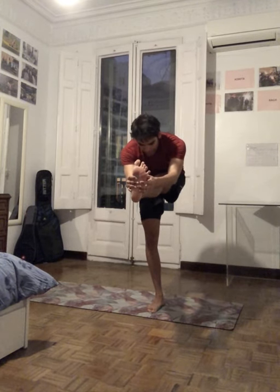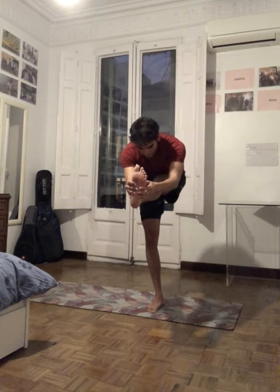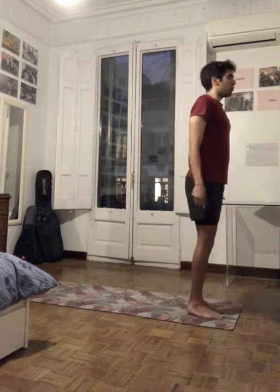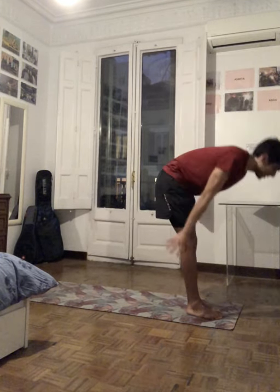4, 3. Flex the feet, 4, 2, and 1. Pick up the chest and come out slowly. Make sure you're at the front of your mat. Inhale the arms up, reach up, and exhale, come down. We're coming to the ground.